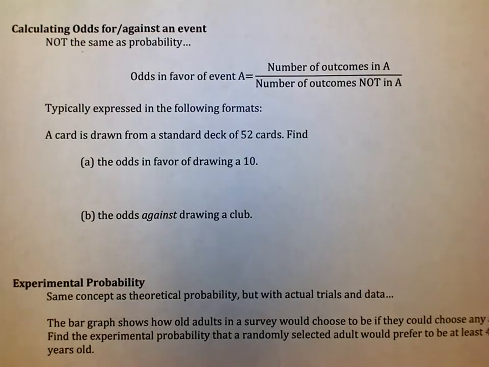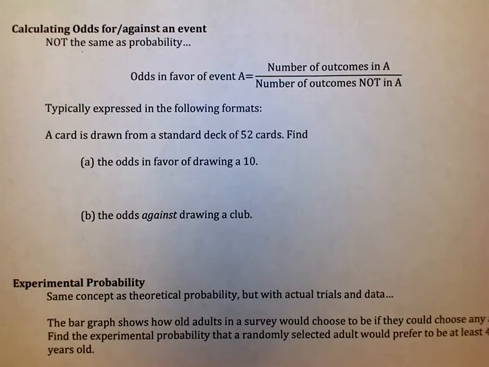Hi guys, in this video I'll be talking about calculating the odds for or against an event. If you ever go to see horse racing, or if you look at any gambling stuff, they talk about odds a lot. Not the same thing as probability. I really struggle with this, by the way. I apologize in advance because I tend to mix and match the words probability and odds. You've probably heard me stumble and say that a couple of times in the previous videos already.